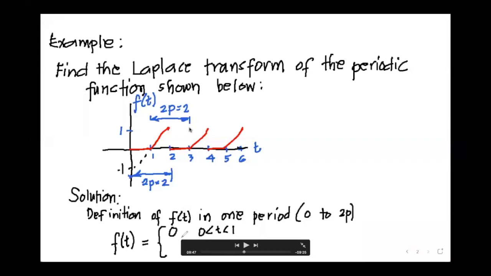Now, if you are to use the formula ng slope para ma-determine natin, that is y sub 2, yung y dito is 1 minus y sub 1, so 0. So 1 minus 0 is 1 divided by the change in x. So x sub 2, our x is 2, minus x sub 1, which is 1. So 2 minus 1 is 1. 1 divided by 1 is positive 1. That's why we have a slope na equal to 1.